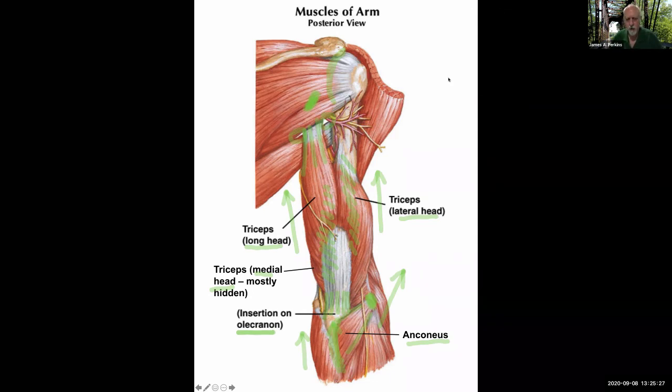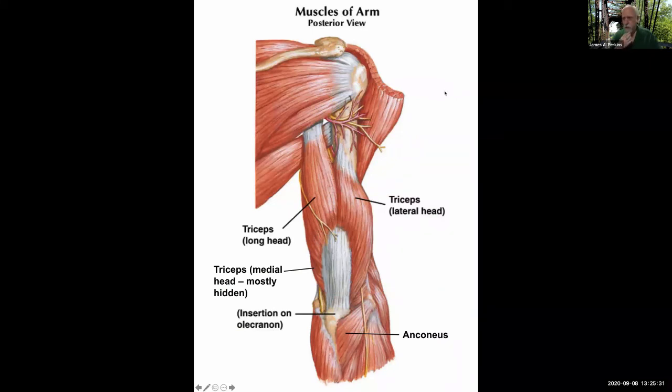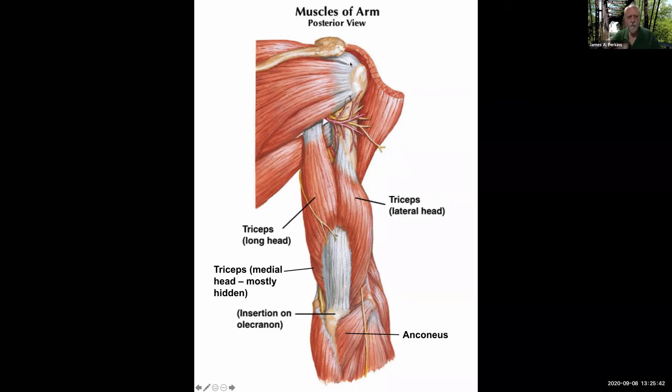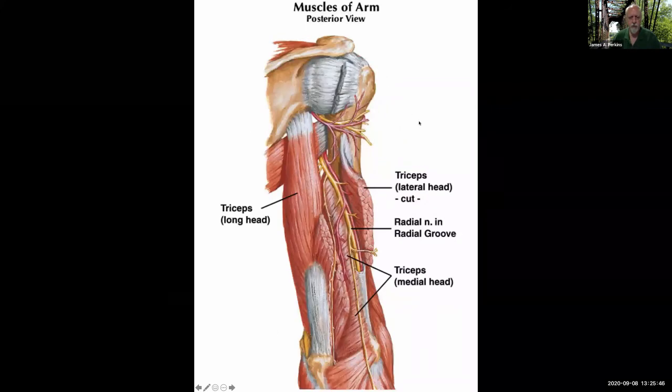So you could say that the radial nerve is responsible for innervating pretty much everything on the entire posterior surface of the entire upper limb, all the muscles in the posterior surface of the upper limb, as well as all of the skin on the back of the upper limb. In fact, here you can see the radial nerve as it's passing posteriorly across the shaft of the humerus and passing in between all these different heads of the triceps.